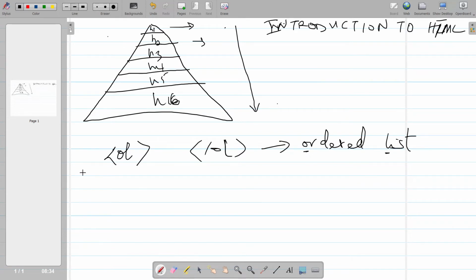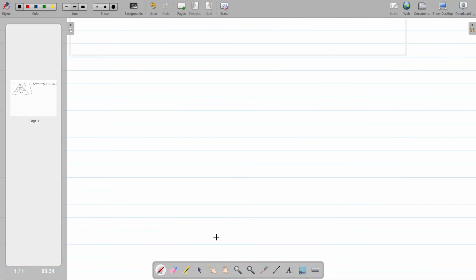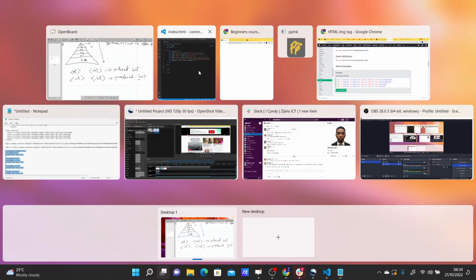And the UL is what you call the unordered list. So in between these tags, you're going to have several li elements. Back to our code.